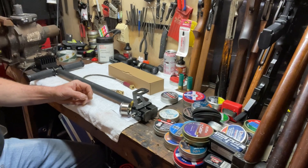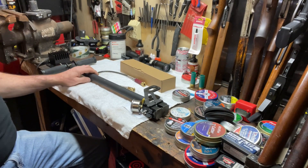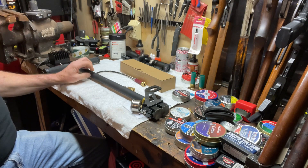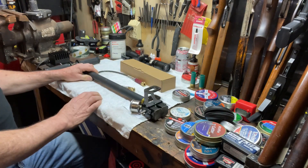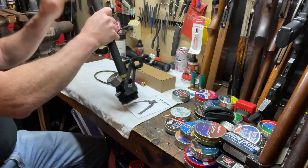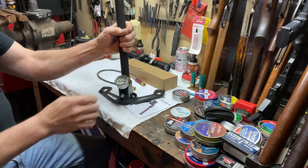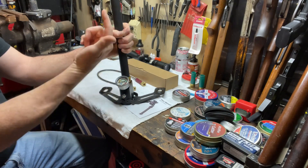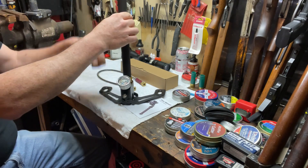I've used this one a couple times now and it's really working pretty well. There are several features I like about this one over the other one I got. They both do the task equally well, but one thing I like about this one is it has retractable feet. Another thing I like is that the gauge faces up.